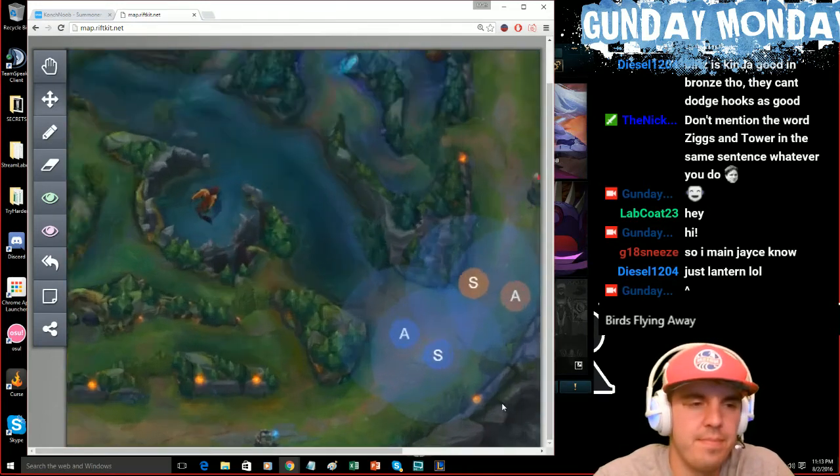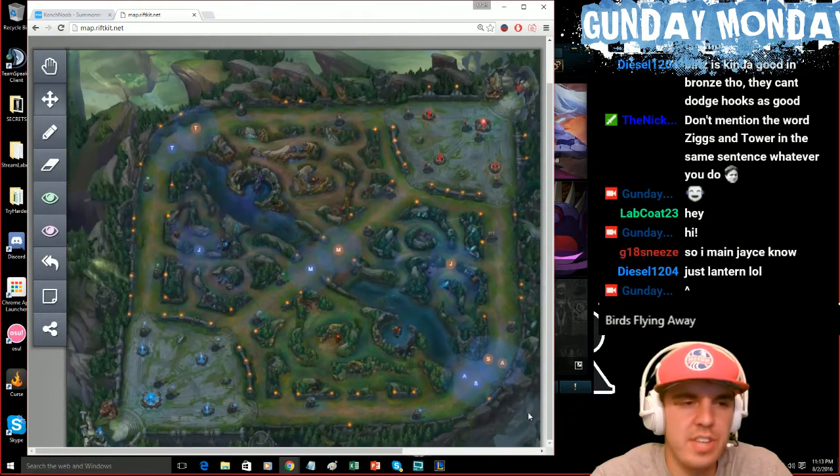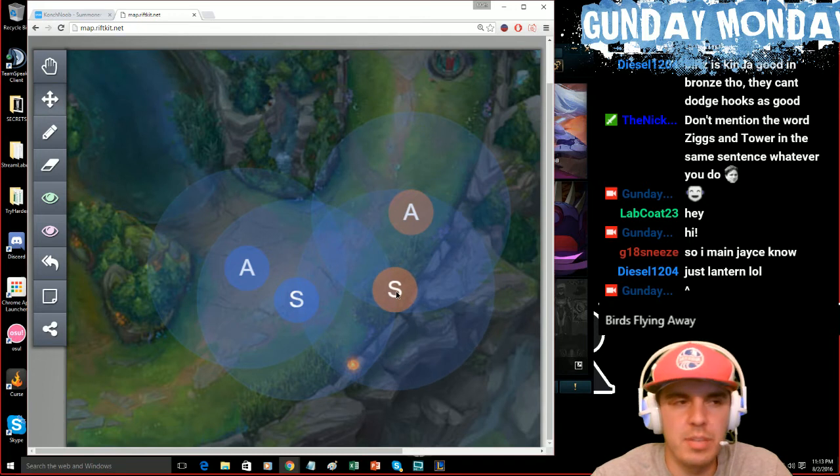Let's turn the question on its head. When they're hiding in the bush trying to get a grab, then... Okay, so what you're saying is... Holy shit, this won't let me zoom in. Okay, there it is. This orange S is a Blitzcrank.